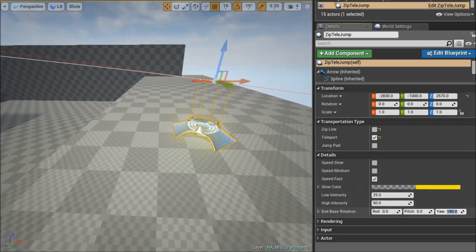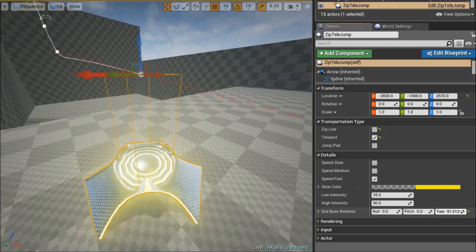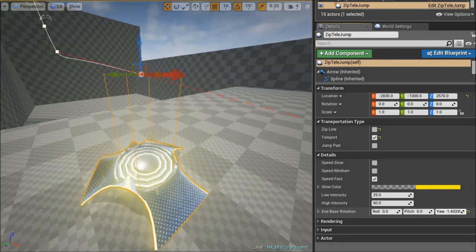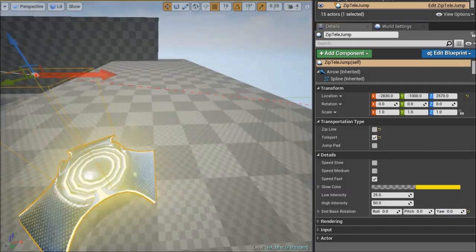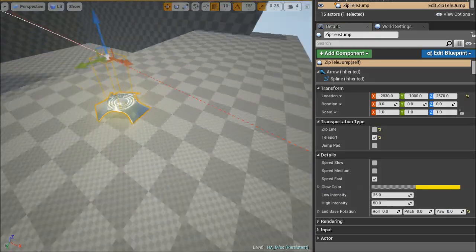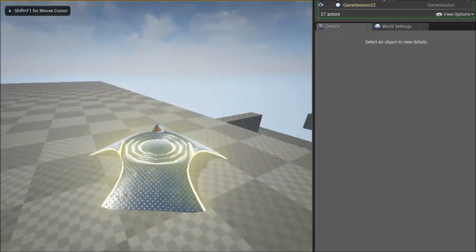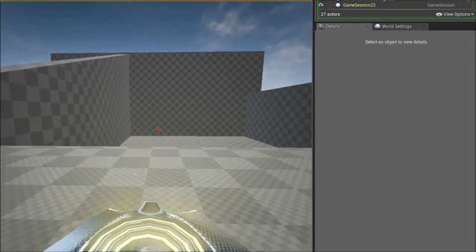Now we do have an end base, and after this video I have a start base rotation as well. So you can see we have a big red arrow there, which will face which way you exit. When you exit the teleporter, which way do you want the character facing? So here it looks like we're going to test it pointing straight out. So we are going to jump in here, go into the teleporter from any 3 angles, and we will come out the direction that we set up our teleporter to face.